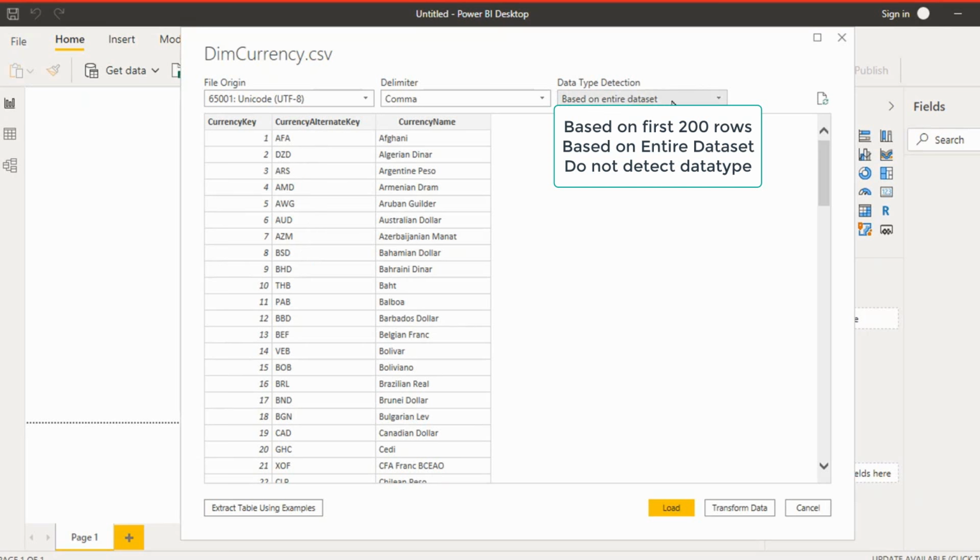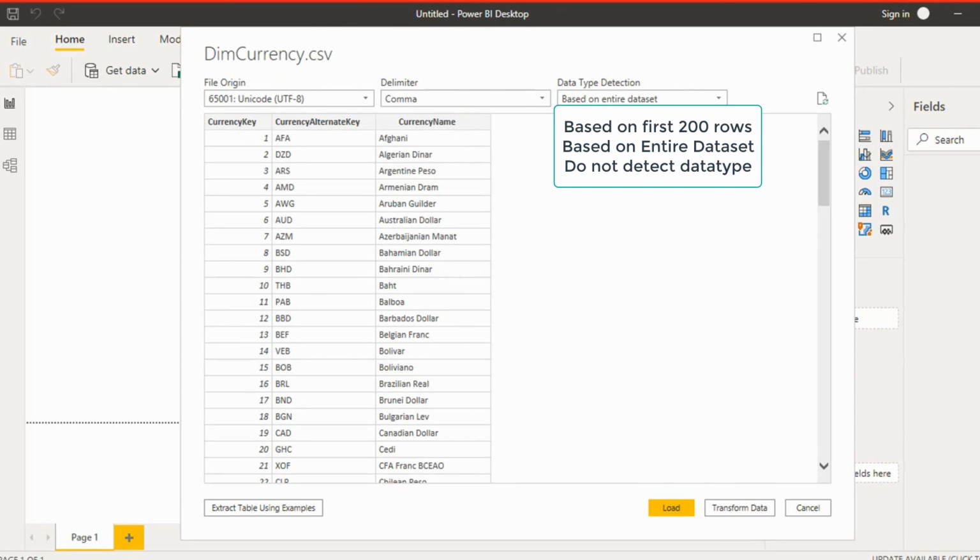But if you select this option, the 200 rows, then Power BI will check only the first 200 rows for what data type is available, and then it will assign the data type to that column. I personally have faced that if there is a value, say for example, in the currency key, we have text as well.